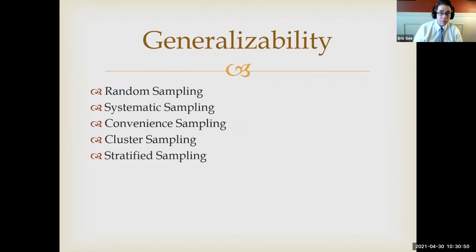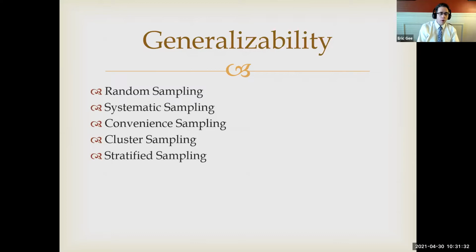Now, that's not as justifiable in terms of generalizability as random sampling is, but it's still decent. And so that allows us to still draw some conclusions about how generalizable the results I get are. So again, think of systematic sampling as a variation on random sampling. With random sampling, you are truly randomly selecting names out of the hat. With systematic sampling, you now have a scheme for selecting people. Every fifth person, every 10th person, every 12th person on the list becomes part of the sample. And again, you could still argue a little bit about the generalizability.